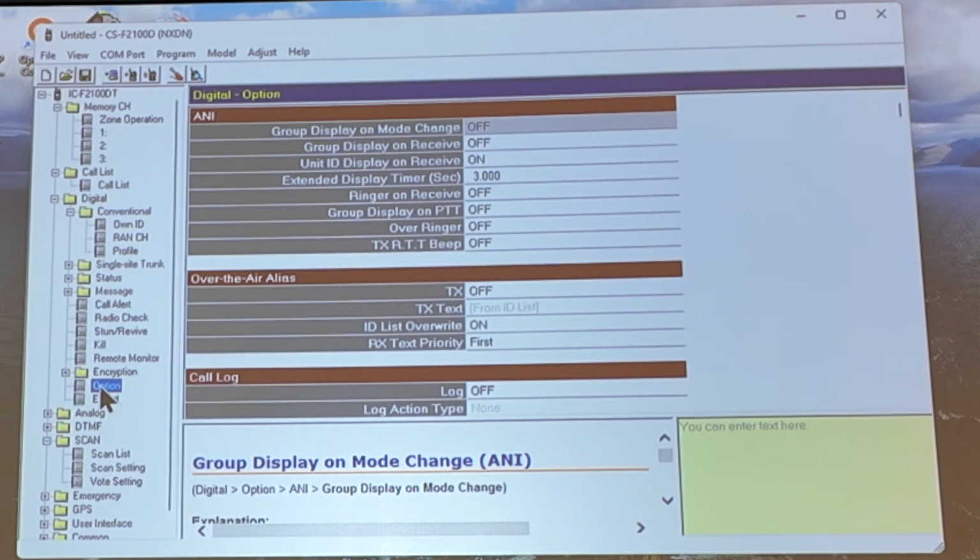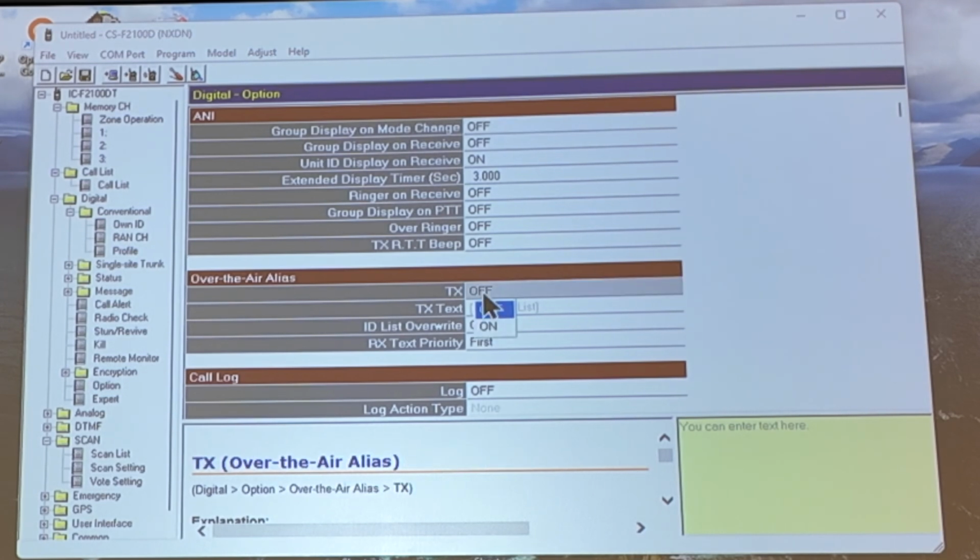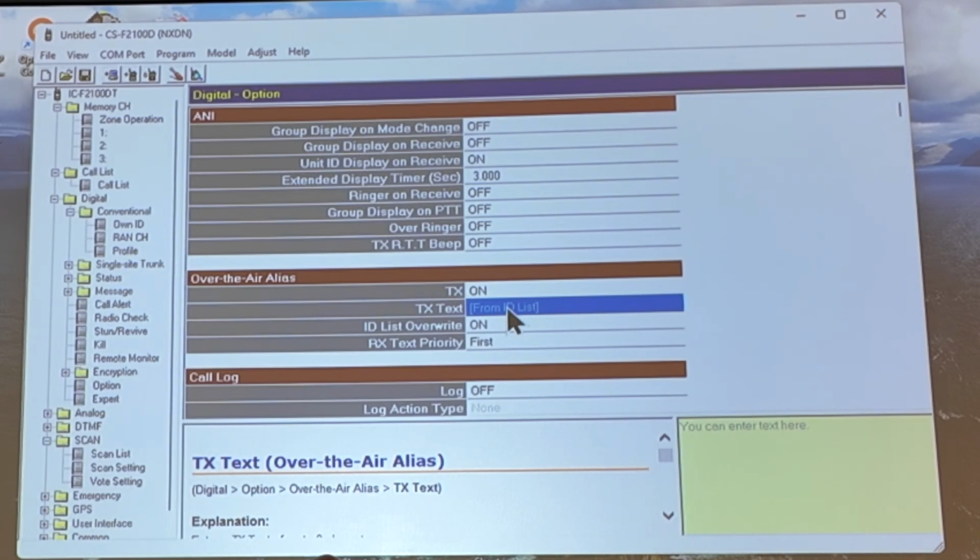If the code plug that you pulled in has the OTAA, or the over-the-air alias setup, and it may say, what's your call, KD0 or whatever, W4ABC, who, by the way, lives here in West Central Florida. His name is John Pearl. Let's say it's W4ABC, but your call is W4XYZ. Well, then at that point, you're going to come down here to the text field, and you're going to change W4ABC to W4XYZ. So that's the second change you're going to want to make.